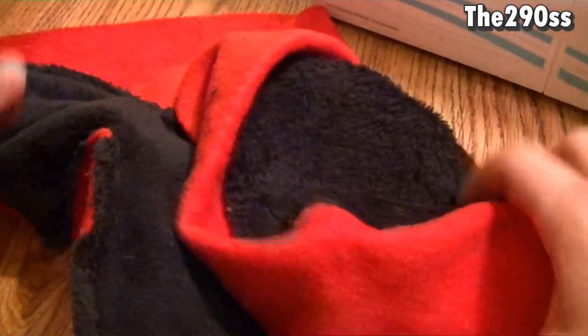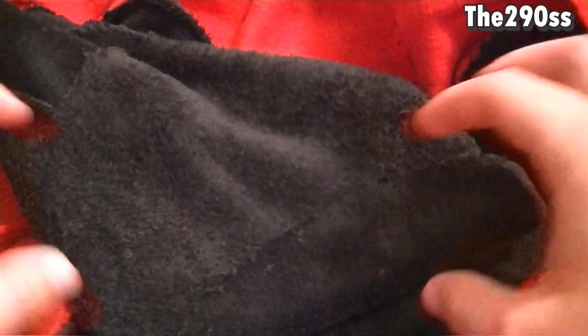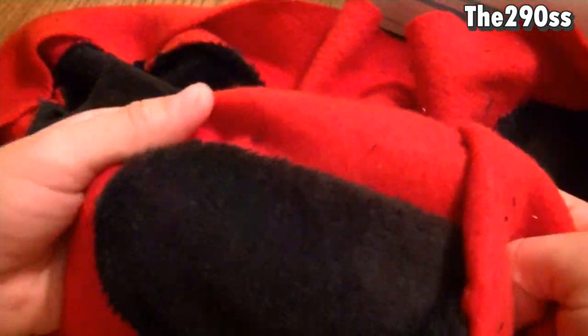Hey guys, so this is what it looks like. It's already sewn on one side. What I'm going to do now, I'm going to pin the other side over here so I can start closing this little pillow. So let me go ahead real quick and do that and I will show you when it's all pinned.